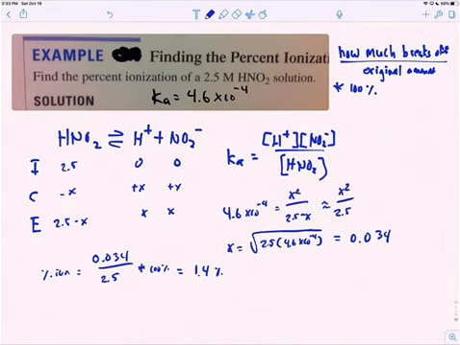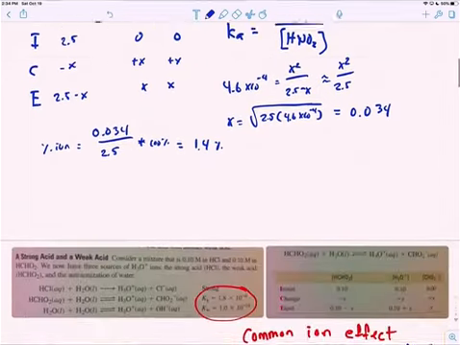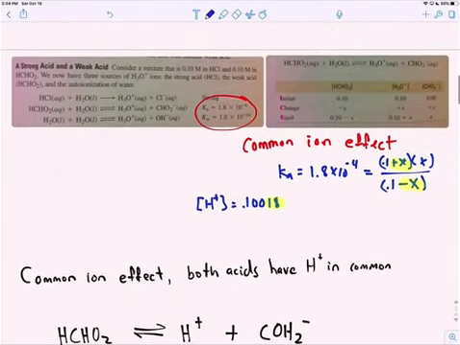Write the equilibrium expression, put in the numbers, apply the x is small approximation, and get x is 0.034, and then compare that to the original. 0.034 breaks apart, and it's originally 2.5 molar, so it only ionizes 1.4%. So that means this is a bit of a stronger weak acid. The Ka is pretty big compared to other weak acids, but still, it mostly stays together. It's not very strongly molecular.